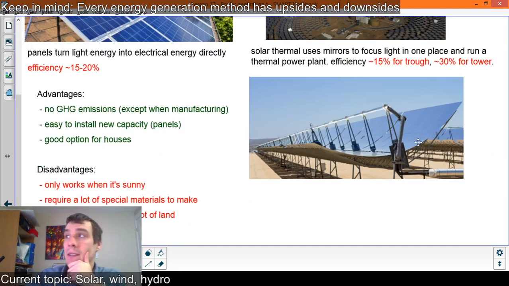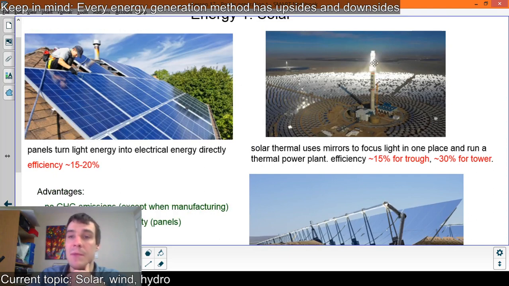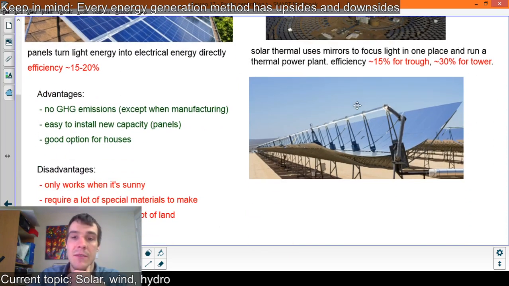This is a different kind called a trough solar thing, where they're focusing it just onto this little pipe, and that's heating up the fluid, and that's going to go and turn the turbine. This is less efficient because you don't have as much area heating up in one spot. It's like trying to do the magnifying glass thing with a smaller magnifying glass. You won't get as hot of a spot.